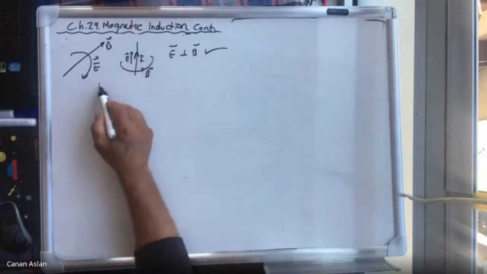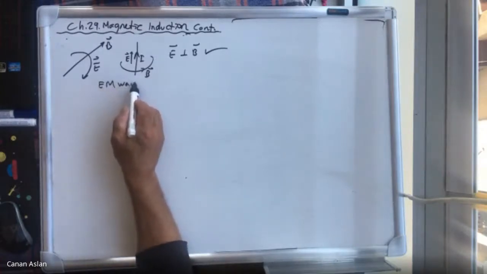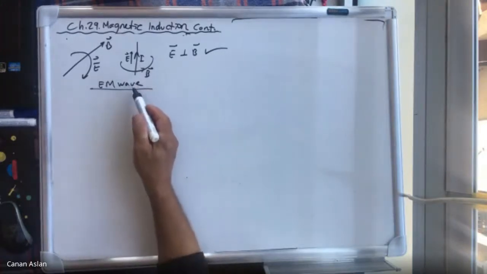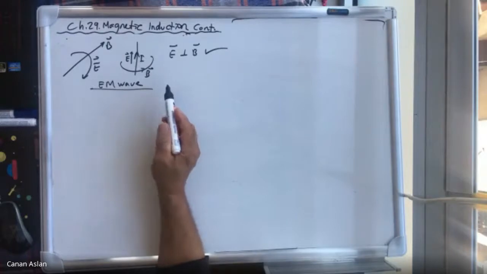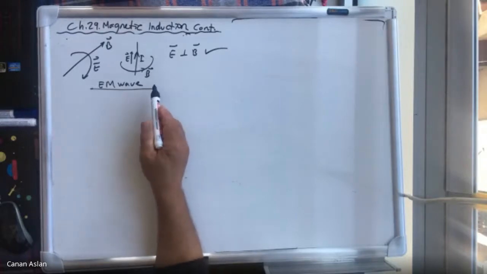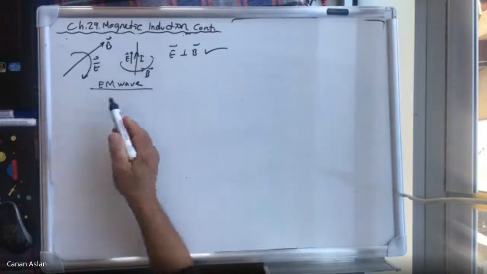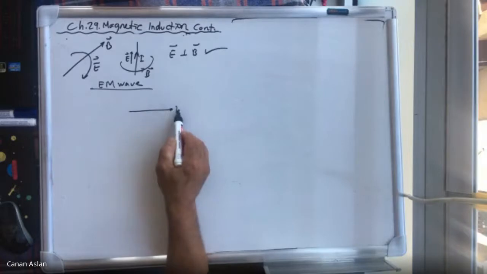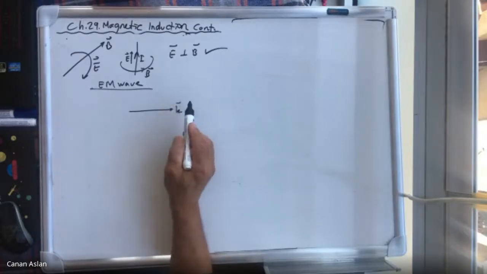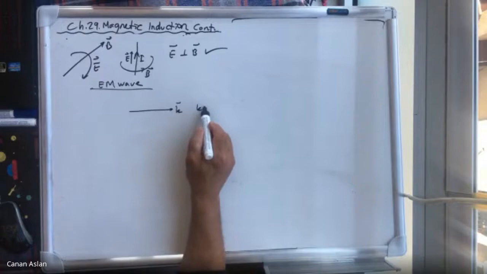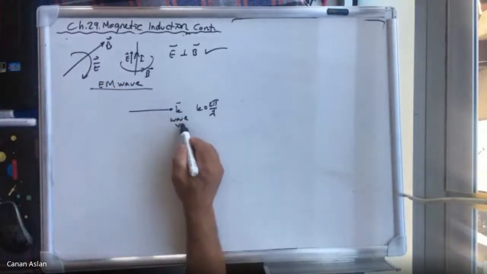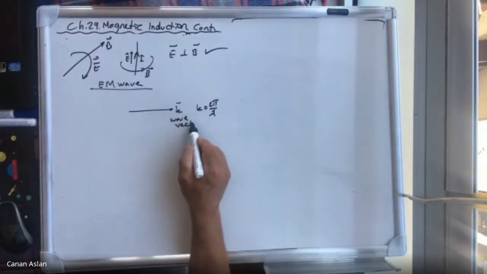So look at this electromagnetic wave. The waves we use in radio communication, or laser waves, or the waves that we send to the universe, like to Mars, or some device that we send to Mars, the communication waves are all electromagnetic waves. They move in the direction of the k vector, the magnitude of which is 2 pi over lambda. This is the wave vector, and it shows the direction of propagation.